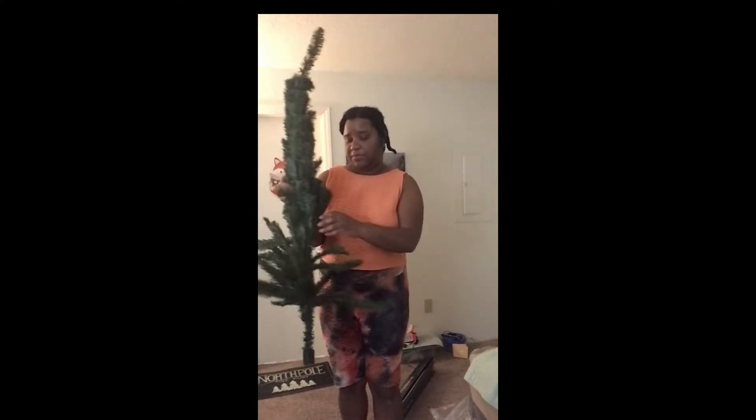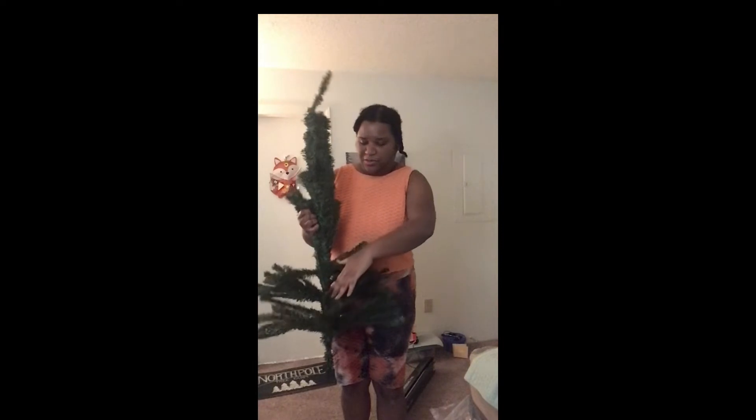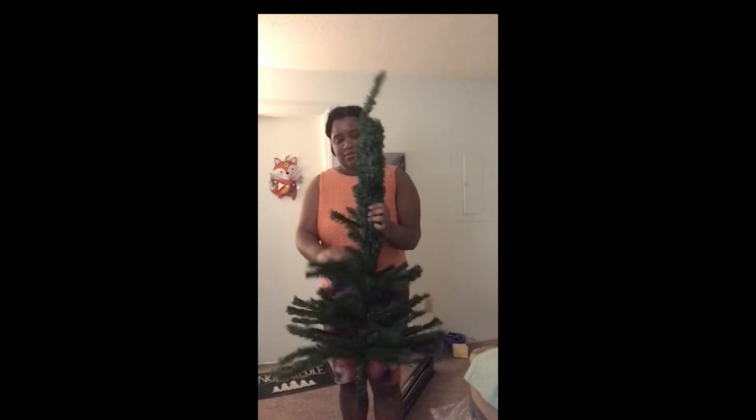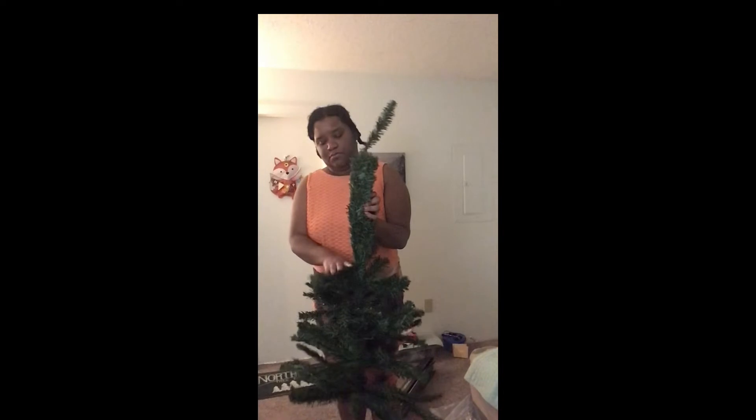I did see her tree in the pictures she sent me. Her tree tapers with more of an angled slope. My tree — the $10 one from Dollar General, the Colorado Pine — is a bit more gentle. This tree seems quite uniform in that every branch is maybe shorter than the one on top of it, as opposed to the other one which looks more realistic. I don't know what tree this one is supposed to emulate.